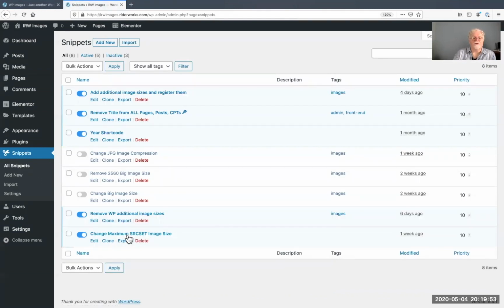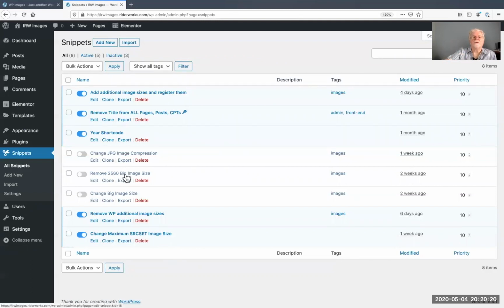I can change the maximum source set. This is a real specific thing. So these are all things like some people say, I want to change that big image size instead of 2560. I want to make it 3000. You can change it here. Somebody wants to remove it entirely. You can just put this on and there won't be any more scaled image. This literally came out the day that it was announced. Somebody hated the idea so much. I think it's great. But anyway, that is the image.